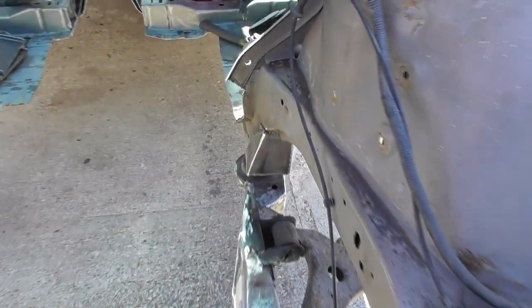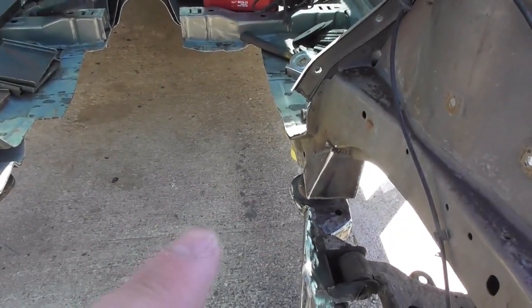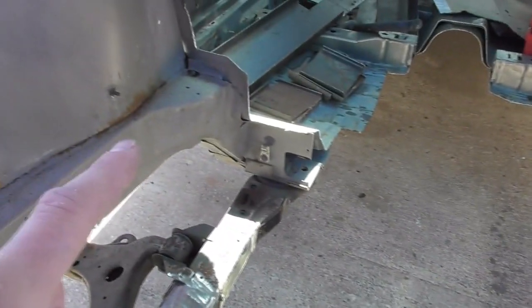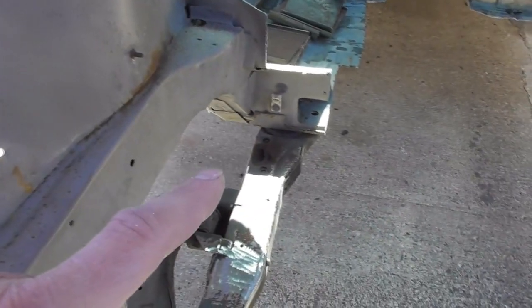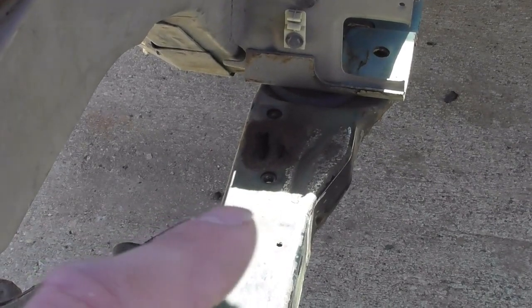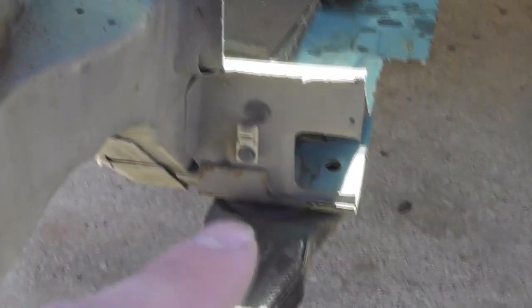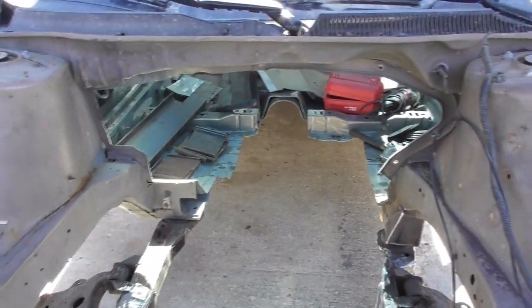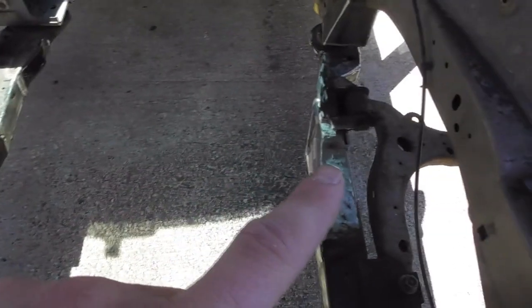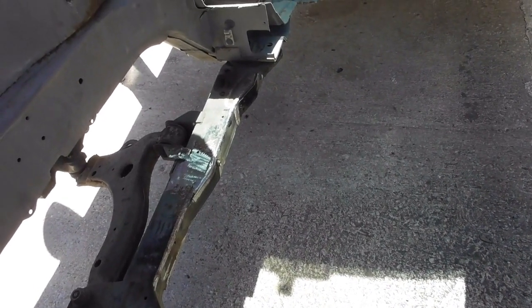So that's what the subframe is out of. The plan is later today to cut this side out and make it look like that side, put that support underneath the factory subframe to give us more room. It's gonna have to be cut right in there, and this piece here will be moved over, we'll make that box over there. That gives more firewall clearance. Of course you can see the rack's gone — I had to cut it out because it was too high with that Moroso pan we bought to give us more clearance.